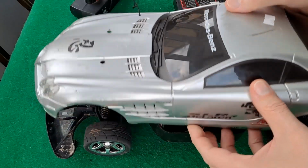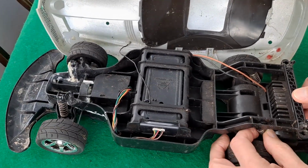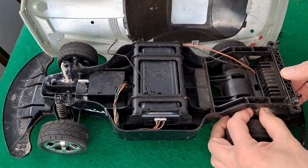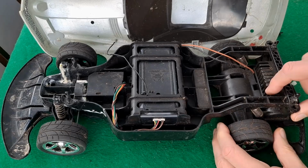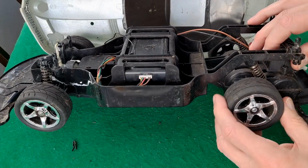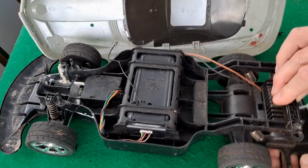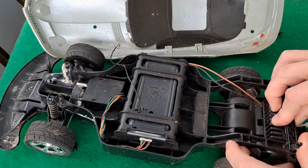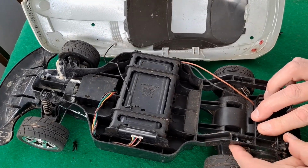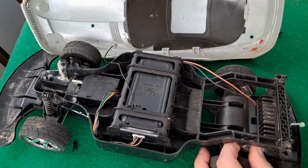So I've just taken the clips off, and I reckon I can probably change out these springs, or maybe even just stretch them a little bit to give them a bit more tension. So I think that's all it is. I think they're just up, unless we can actually move them to a different position or adjust them. I wonder if they can be adjusted.